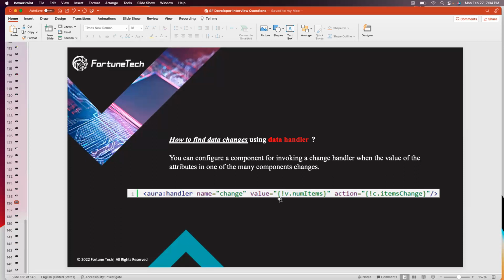We are just trying to make it dynamic. In that way, it is going to be flexible. When the component changes or the value changes, it's going to take the new value and assign it to the value parameter.